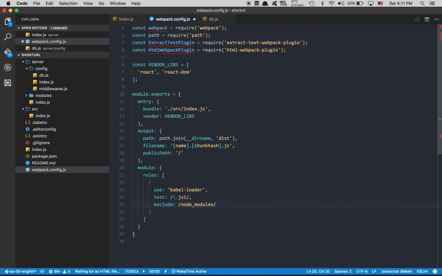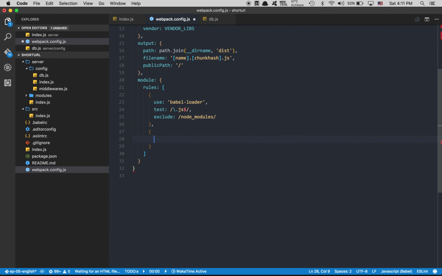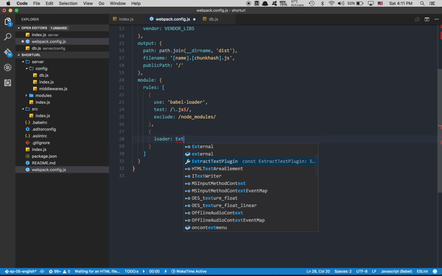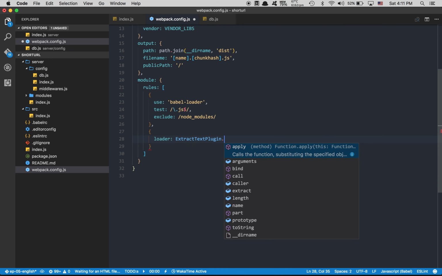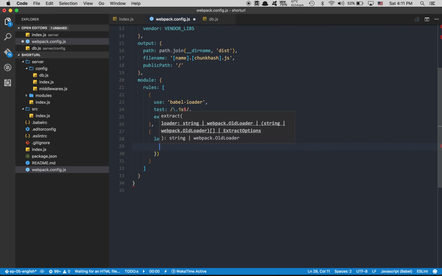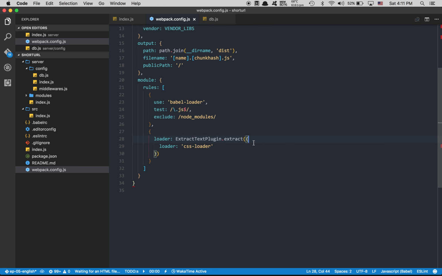That's it. After that, here is the place for the CSS. We're going to have a loader with the name of extract. So the one we just installed, extract text plugin, which has a method called extract with a loader, CSS loader. So what does it do here? If you don't extract like that, what is Webpack going to do? It's going to take your style and keep it as an inline style, not like a CSS file. So I mean, for you, it's your choice. You can do this inline, etc. But for me, if I do CSS, I want it to stay just as CSS. CSS is faster than JavaScript.